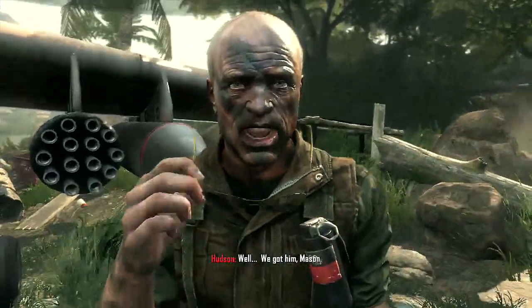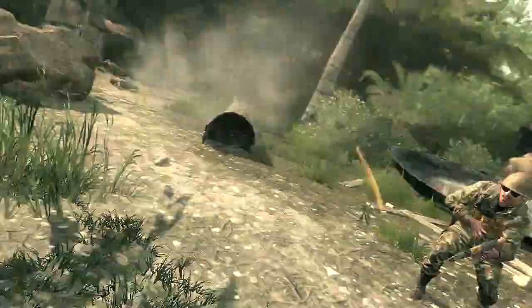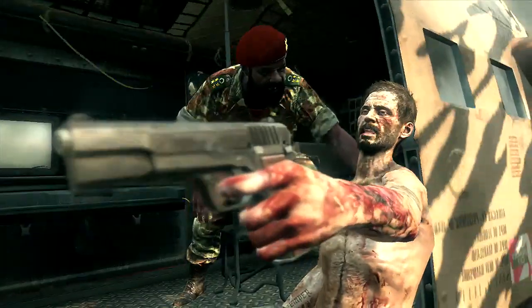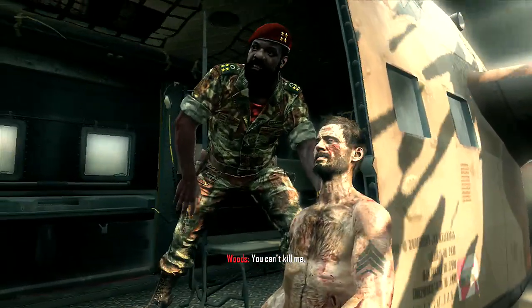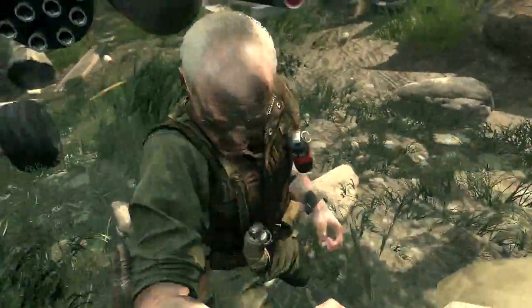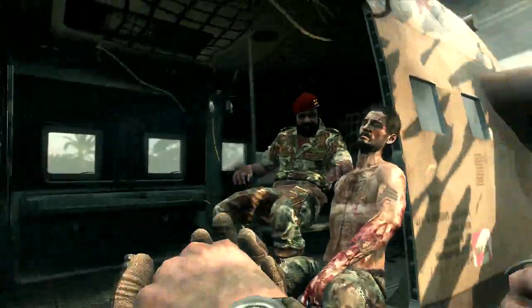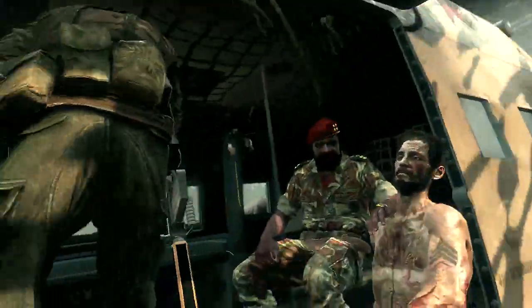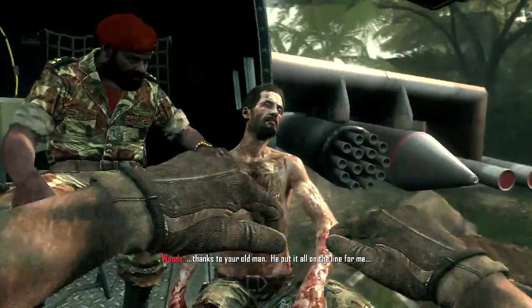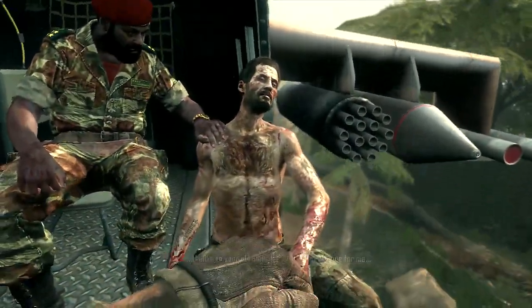Well, we got him, Mason. Moving now, we're having to do it! Can't kill me. You can't kill me. Next to your old man. Put it on the line for me. For honor, friendship. Just like you, kid.